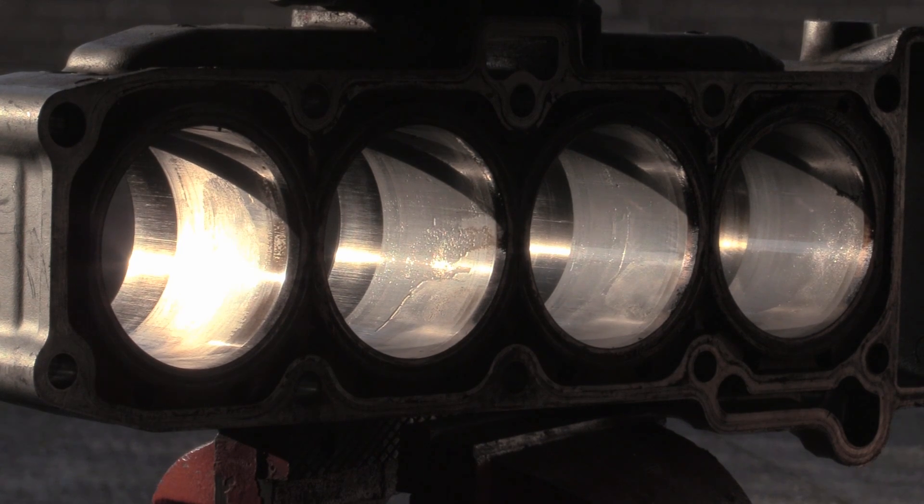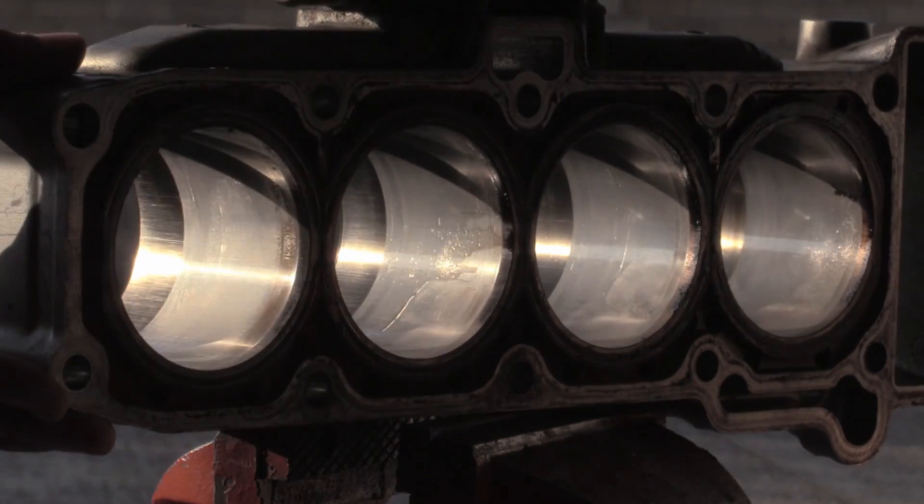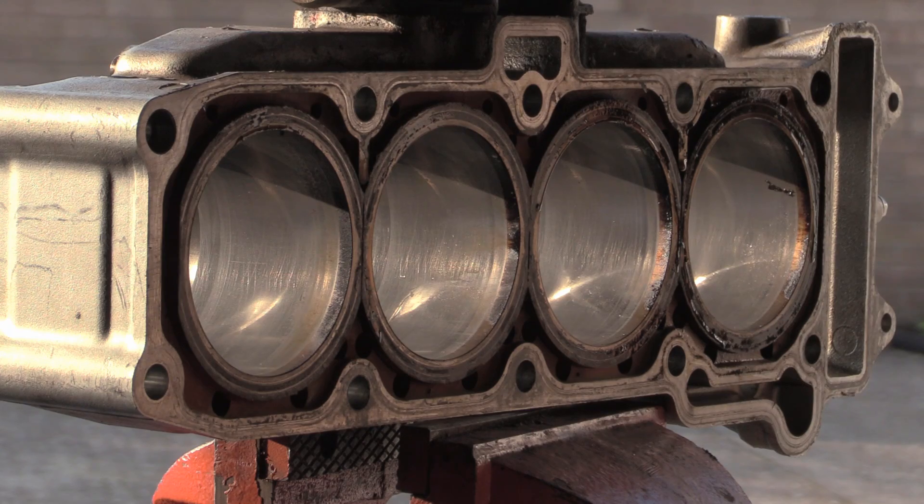If I rotate it you'll get a better sense of it. Just making sure I don't knock it off because that would be hilarious. At the end of the day, as long as there isn't some massive gouge or a big crack, a good cylinder — as in within spec — a round cylinder versus an oval cylinder. We're human, we can't see if they're perfect circles. That's the point — no matter how much people post up pictures, I've said before there's nothing majorly wrong with that cylinder, but that doesn't mean you haven't got horrific gas blow-by.